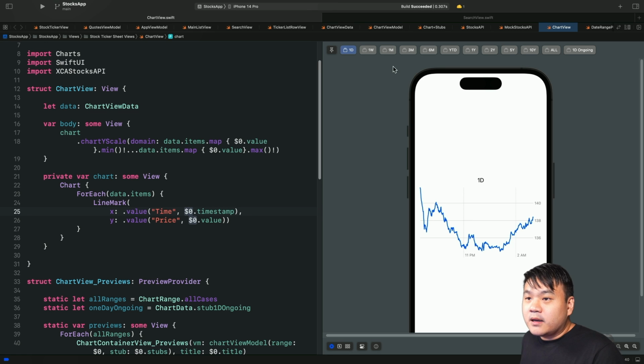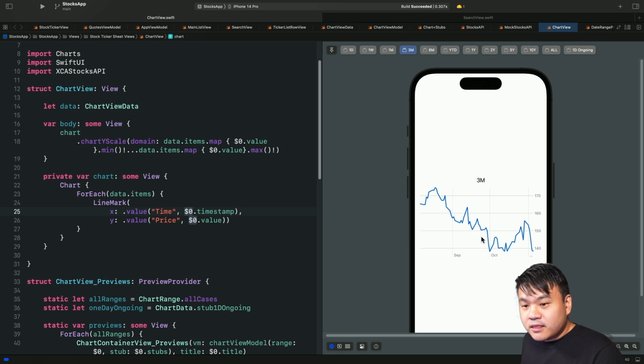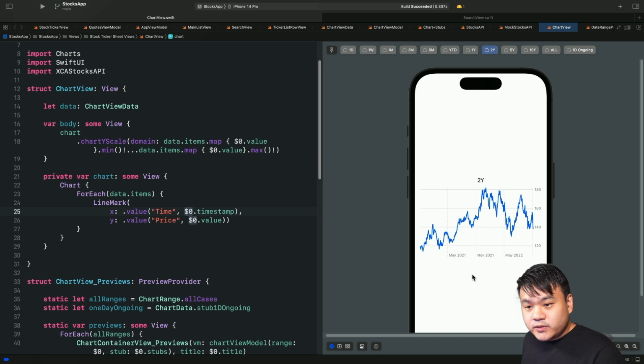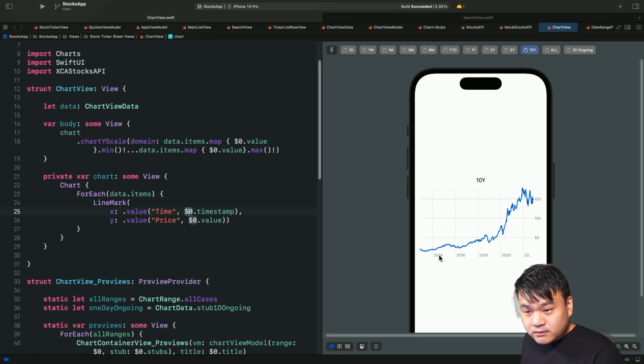For 3 months, it formats this to months, September, October. For 2 years, it shows the month and the year. You can see the interval as well: for 10 years, 2014 and then 2016, so it's a 2 year interval. Even for the prices on the y-axis.